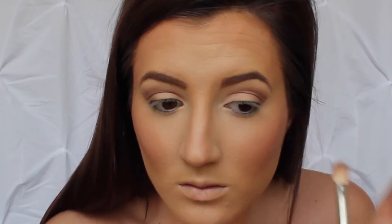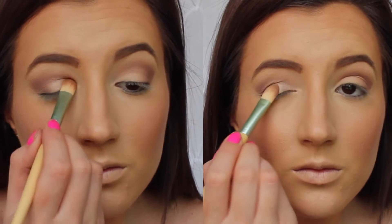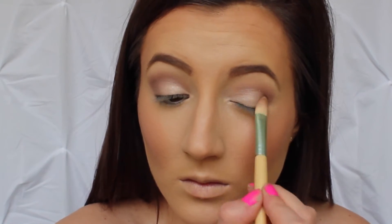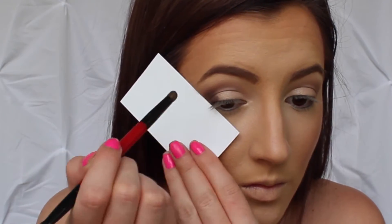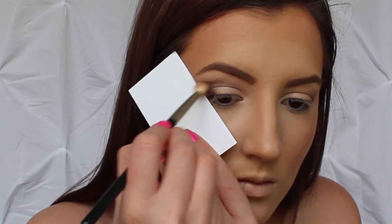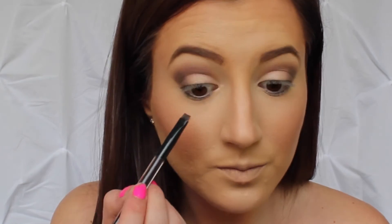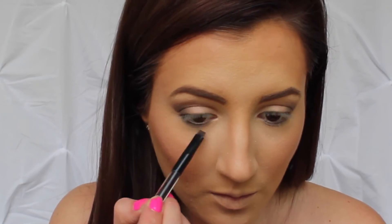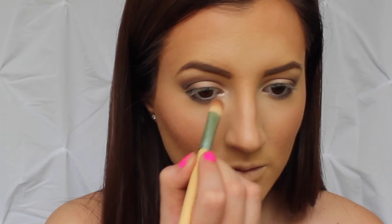It will look nice and sculpted and lift the eyes upward. I am then putting a light champagne color on my lid, patting it on, and as I go up towards the crease I am sculpting that out to make sure it does not get into the crease. Taking that same business card, I am applying a dark brown shadow on the outer V of my eye, then using a big fluffy brush to blend it through my crease, keeping it harshest on the outer corner. I am then taking a pencil brush and black eyeshadow, lining my lower lash line and stopping halfway in to keep the eye open, blending it out without going all the way to the inner corner.